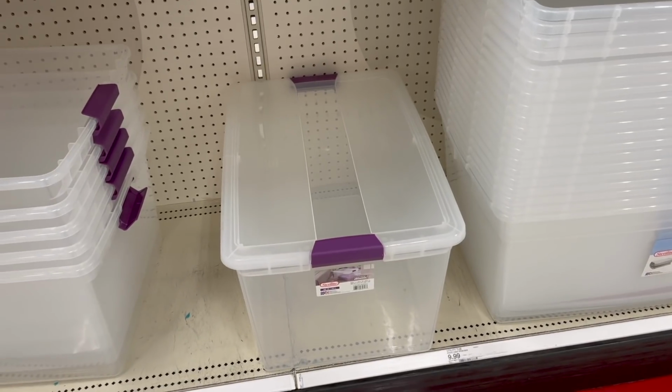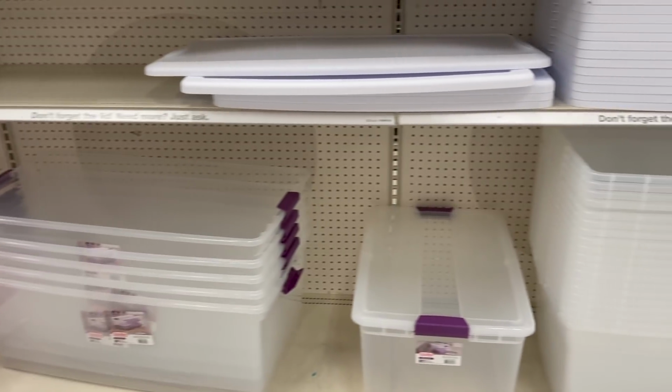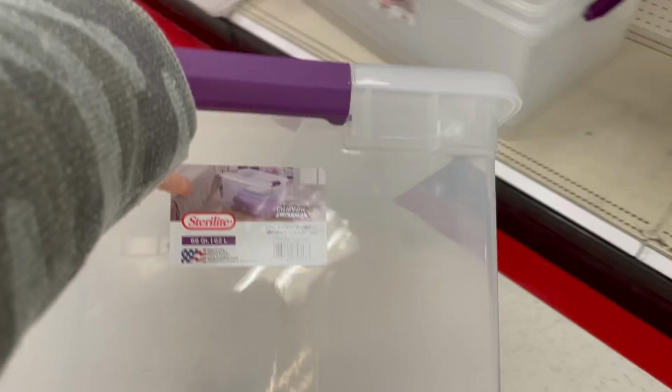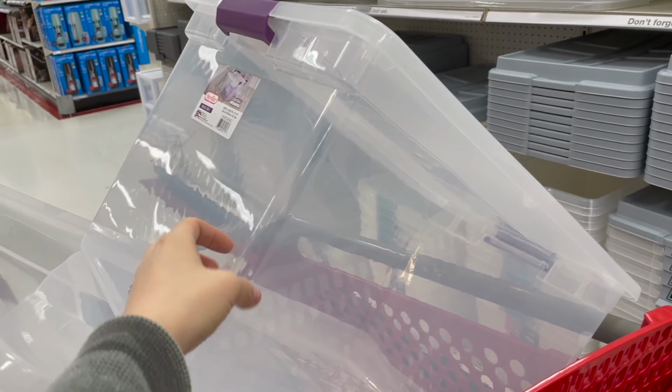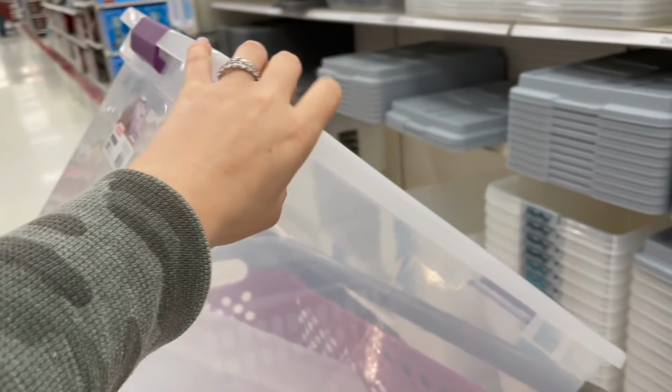Got one of these guys left down here, at least that I can see. I don't see any of them left on the shelves. Anyways, I'm talking about this guy. Somehow we've become toy block hoarders. I don't want to get rid of them, but Logan's not quite old enough to play with them yet, and we just keep getting them gifted to us. I just want to have them in a nice bin so I can put them in the garage, and that way when he gets old enough and wants to play with them, we can pull them right out in this.